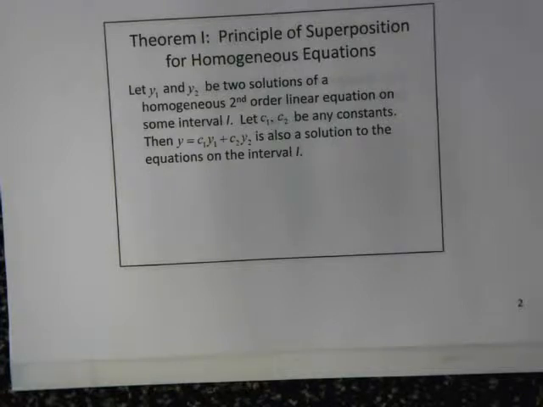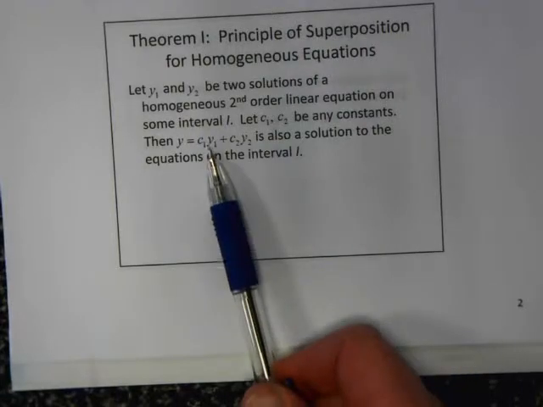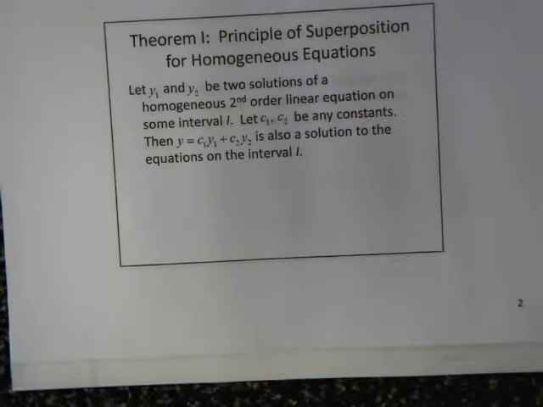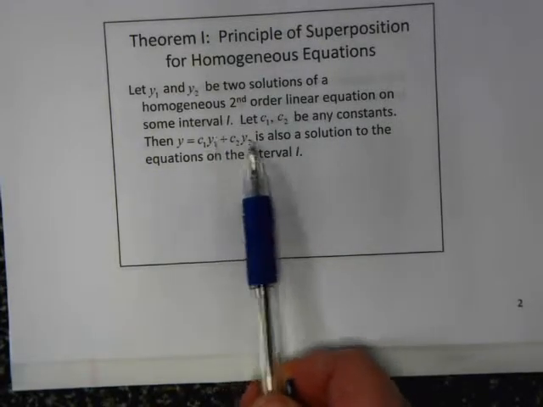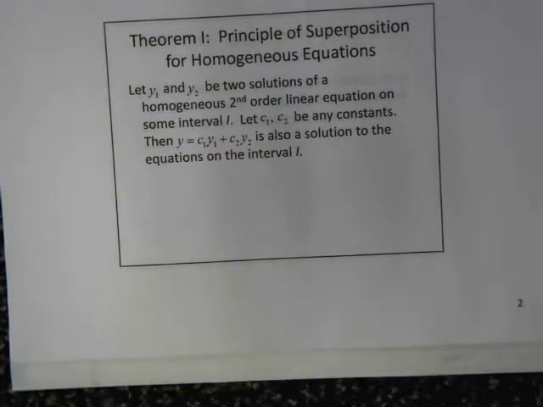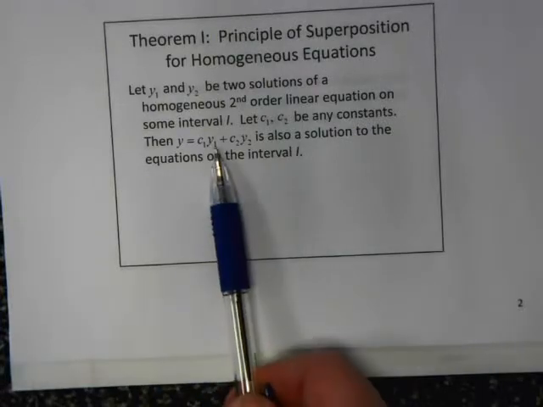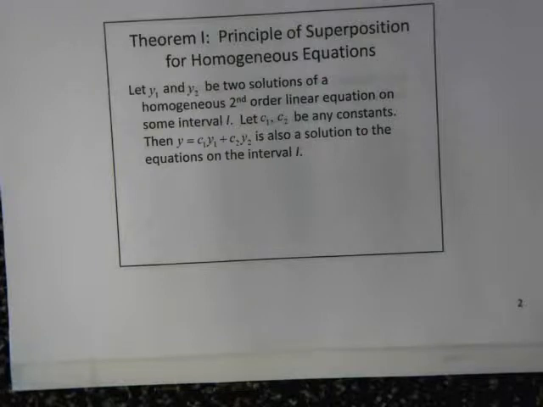So what does that say? That says if you have two solutions, what can you do? Multiply by a constant, add them together, and what do you get? You get yet another solution. You get a third solution. So once you have two solutions, you can make a third solution. And then once you have three solutions, what could you do? Make another one. And so once you have two solutions, how many answers do you really have? You really have an infinite number of solutions once you have two.